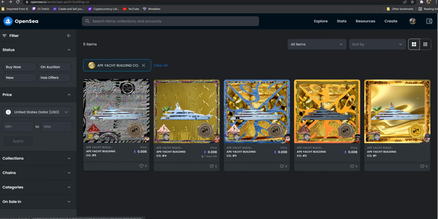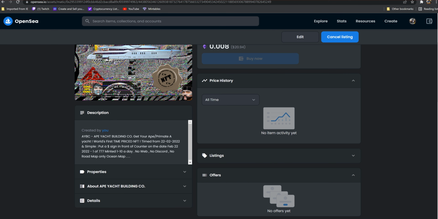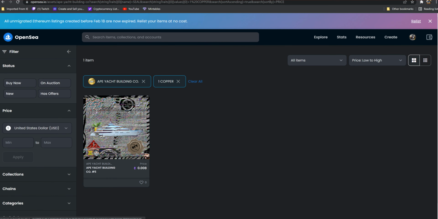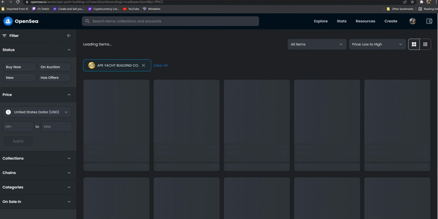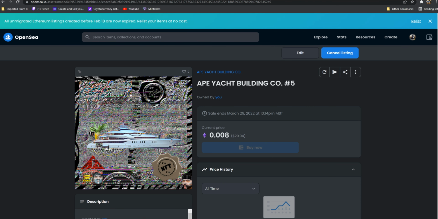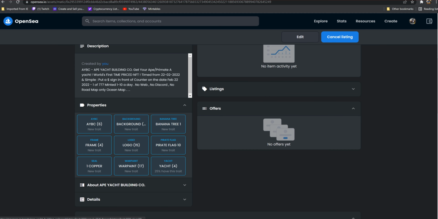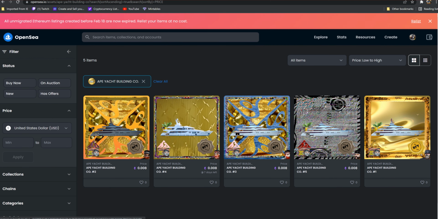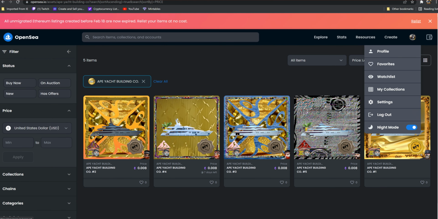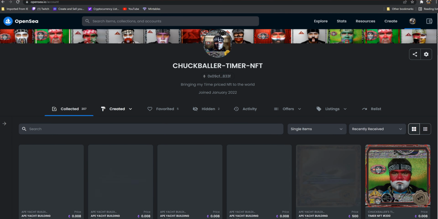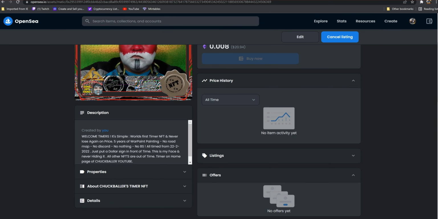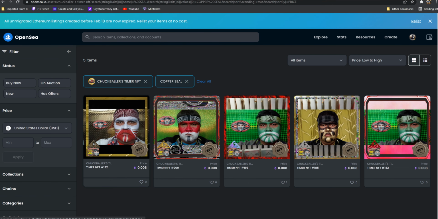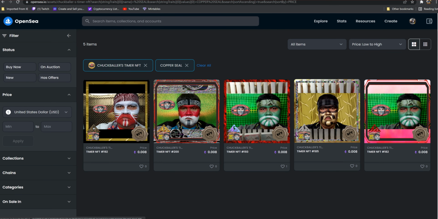So, now all these coppers should show. You go to properties, and then you could literally go copper, and that's copper, but it's not through the system yet, or else you won't be able to see it. Maybe this one might be. Because there's the changes, yeah. By tomorrow you'll see it. Or just create it once. So here's a copper one, and go to properties, copper seal, and then all the copper ones come up.